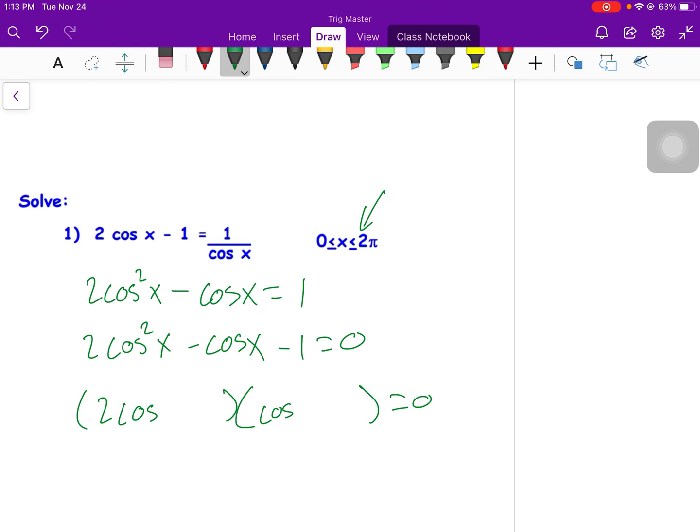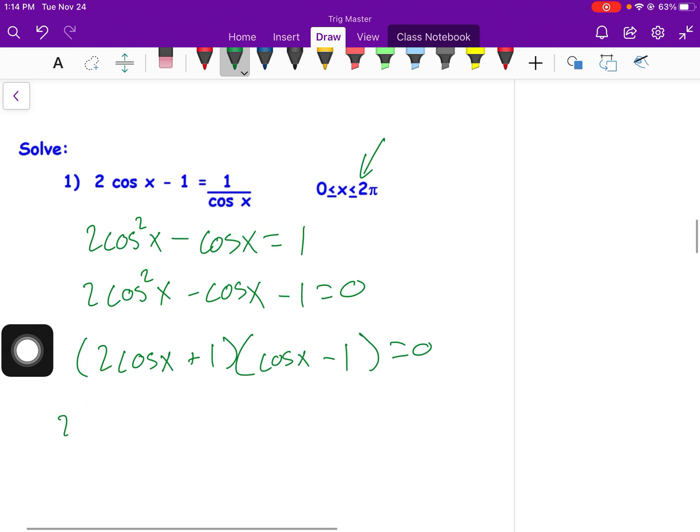All right, I follow the same factoring rules I did when I first learned how to do it. So since I have 2 cosine squared, the only way I can get a 2 is a 2 and a 1 multiplied together. The x is just cosine of x now, basically. Since this is a minus sign, I'm going to have a plus and a minus, but the only factors of 1 are 1 and 1. So since this is a negative, I need the outside to be bigger than the inside. So that means I'm going to have the negative there and the positive there. So the outside would be negative 2 cosine of x. Inside would be positive 1 cosine of x. They will FOIL to give me that.